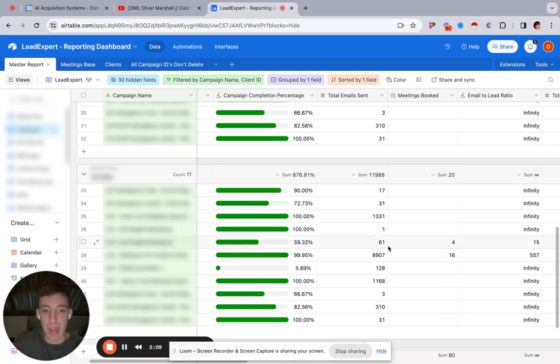But then obviously we would add something like this up, right? And you can calculate this separately, but I just want to show you like this particularly. So in total, we booked from under 10K emails about 20 meetings. So you can see here the email to lead ratio. So how many emails are we sending before someone books in a call, right? And you can see here for every 557 emails that we're sending, and now we've got a decent amount of data, we've got 16 calls booked and nearly 10K emails sent. We're basically under 600 emails for every one call that we're booking in, right?